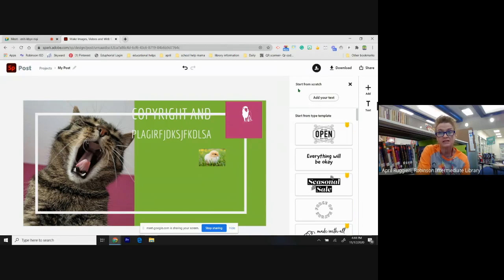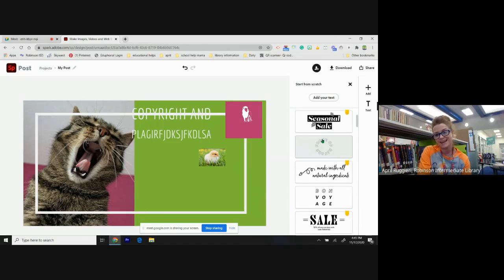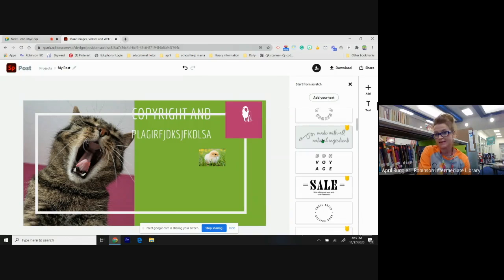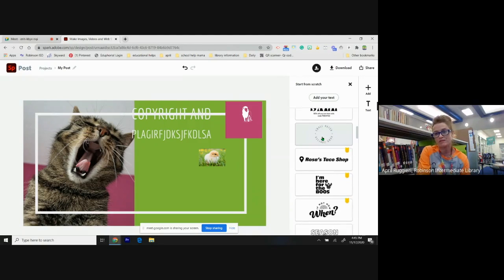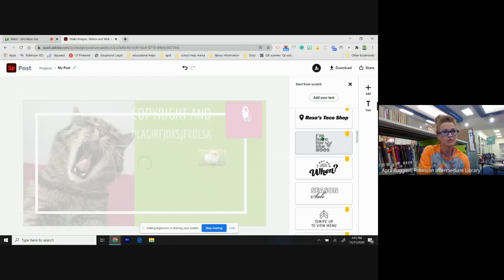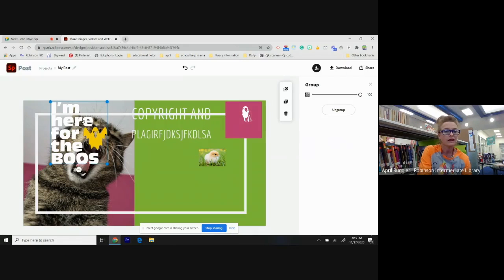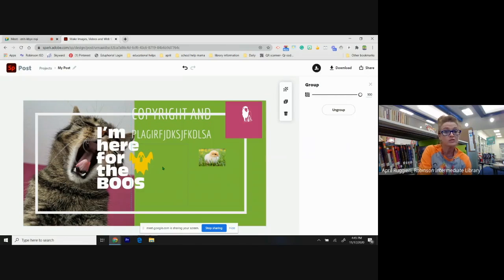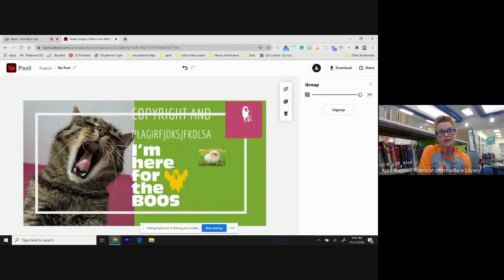I want to add just a text box because I did show the kids this. You can add your own text. If you press this button, basically it just adds a text box. But down here, this is the cool stuff because I can make my text look like this stuff. I've used a lot of this in the flyers that I've made for the school TVs and flyers that I put on Schoology. So again, it works the same way that you just click on this.